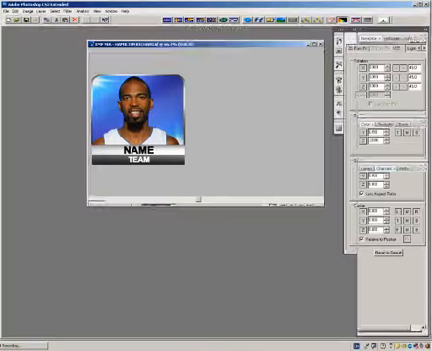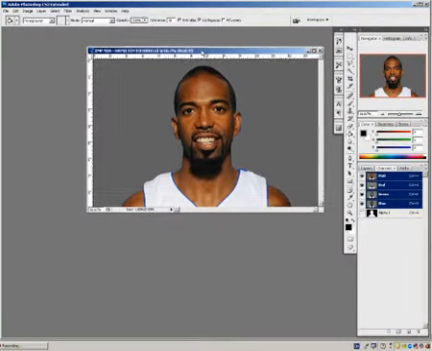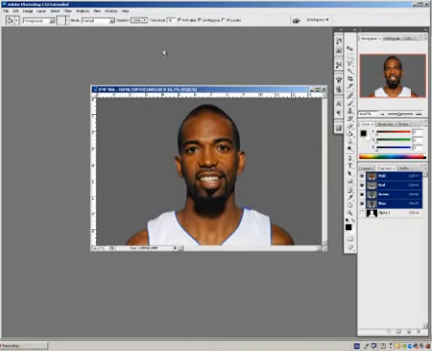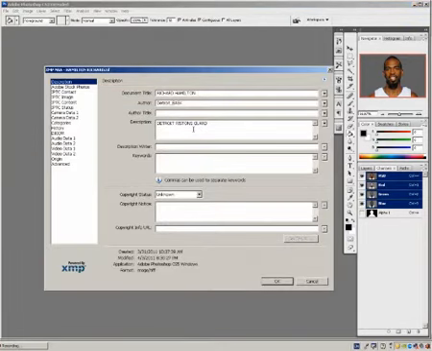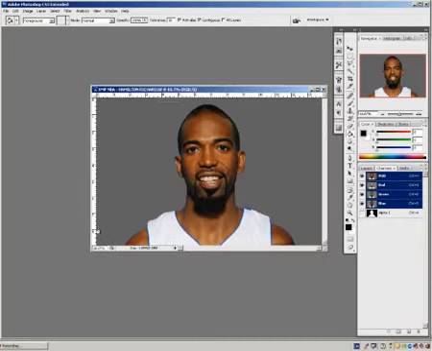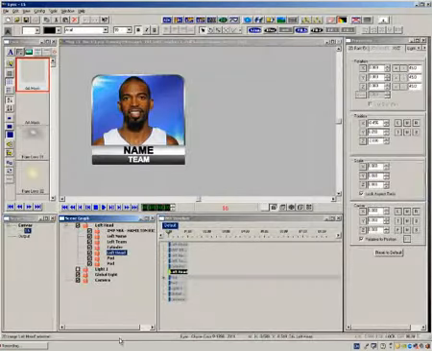Let's switch over to Adobe Photoshop CS3 or above to take a look at XMP a little closer. This is the same headshot that I am using in the Lyric template. Click on File and select File Info to see the XMP panel. For this image, I added the player's name beside the document title, and I added his team and position in the description field. There is text in the author field as well. It is used to select the team logo, which will be described in later tutorials.